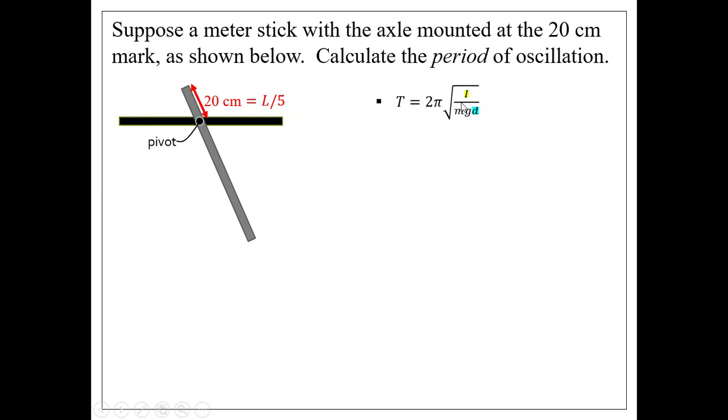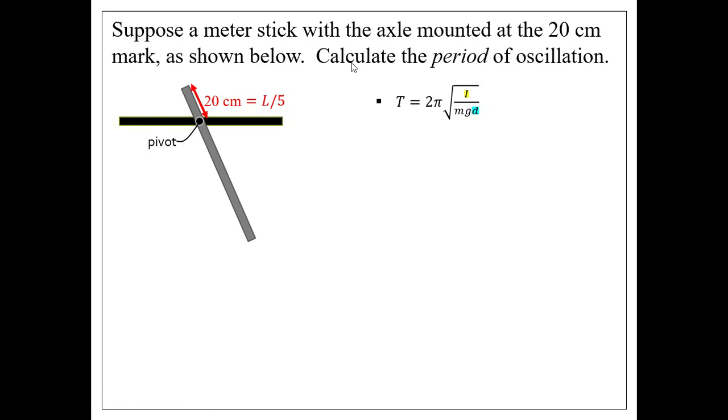I highlighted I and d because these are the two things I don't know. So I do need to figure out what these two values are before I can crack it out. I do want to point out that while the function has an m for the mass of the object, in this case the mass of the meter stick, you notice that the wording never specifies anything about the mass of the meter stick. So hopefully if you watch, you can see why that is not relevant for this particular problem at all.